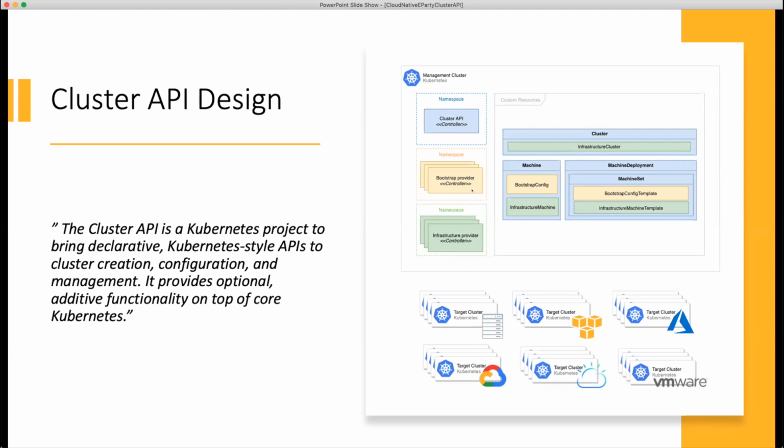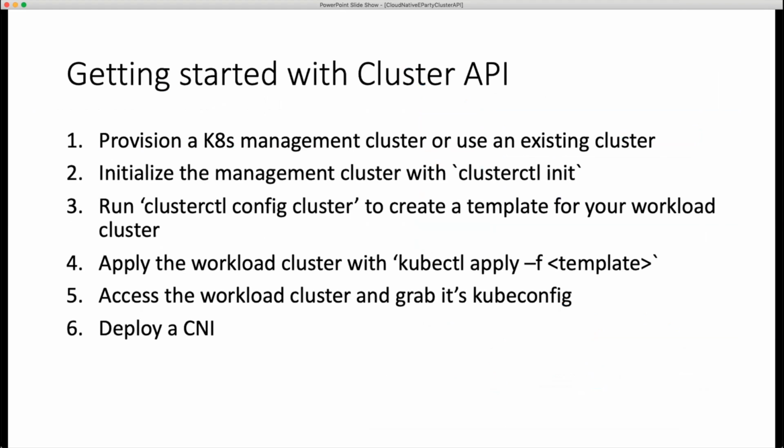That makes sense. So this is what your management cluster looks like. We're not going to go through all the details of this, but basically we're going to be looking at how to create this management cluster, and then from this management cluster, spin out a provider, and then from that, spin out worker clusters from that provider. There's a bunch of different target clusters that you can have. There's a provider for Google, one for Amazon, Azure, VMware, and of course, if you want to do on-prem workloads, you can do that too. So that's a high-level design.